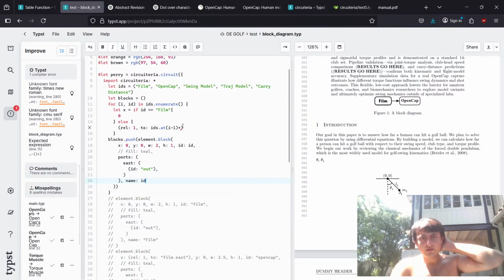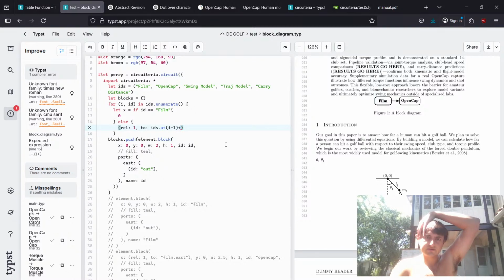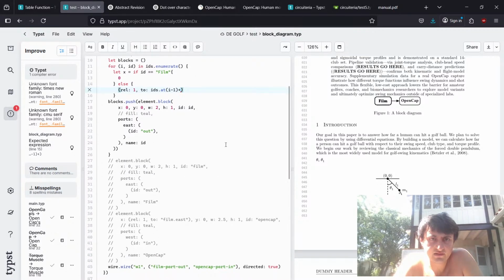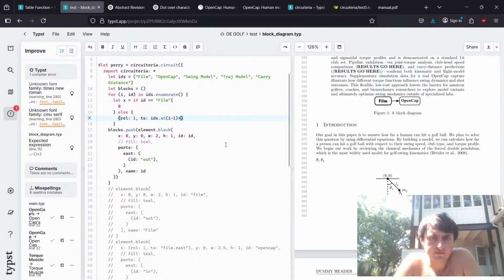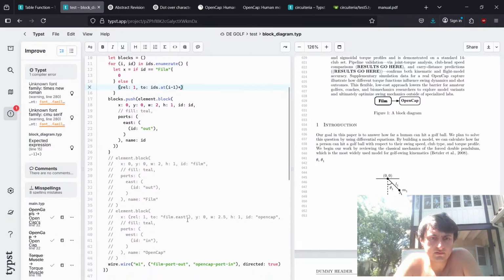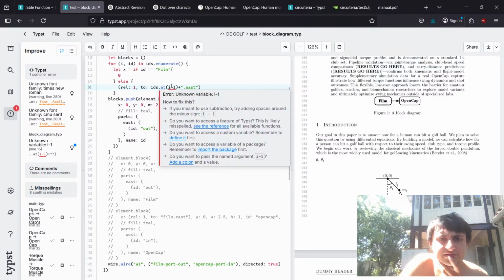Okay. Plus what is it supposed to be? It's supposed to be to film.east. So it's going to be plus dot east. Okay, now what's wrong with this?